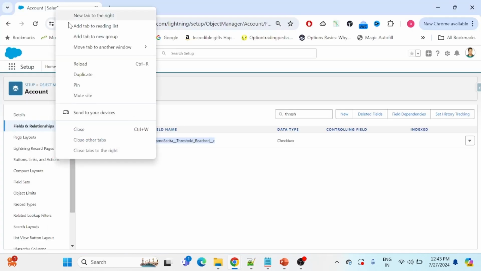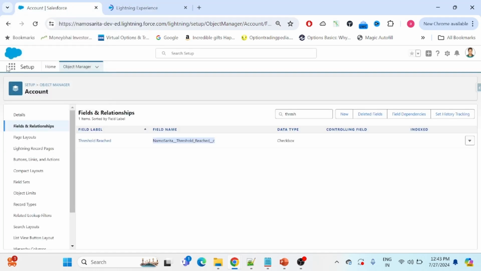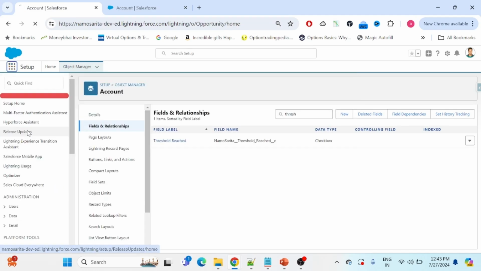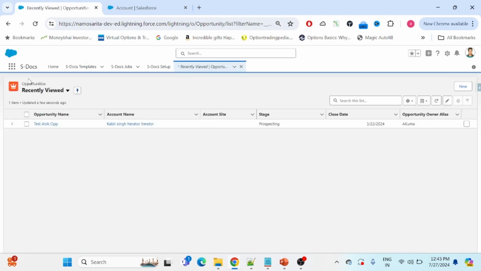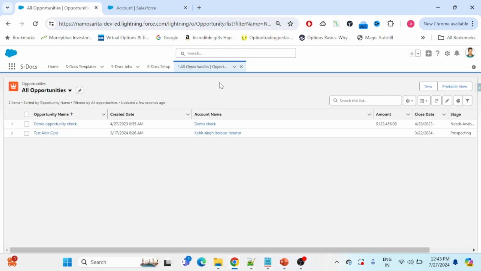So for example, I'll just take a duplicate and then I'll go to opportunities here. As you can see, I have very limited opportunities in my system. So for example, I have this demo opportunity check.